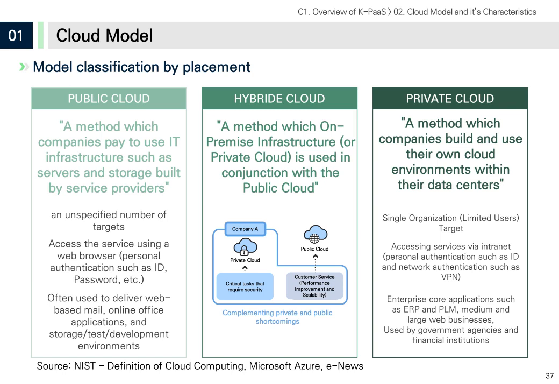Next, private clouds are also called private or closed clouds. This is when a company builds a cloud environment in its own data center. Only certain companies or users can access it through a designated server or path on a restricted network. It's often used by mid-sized and large enterprises, public organizations, and financial institutions where security is important.